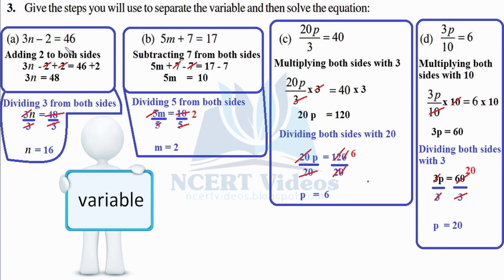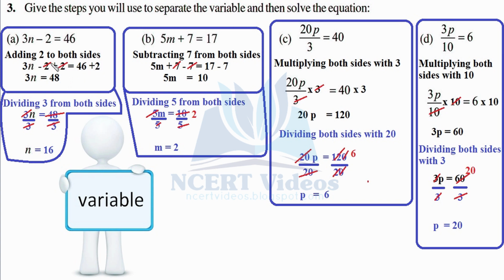So first of all, we will try to eliminate plus or minus signs. And after that, we will solve for division or multiplication. So just keep this thing in mind. First of all, we will solve addition or subtraction, and then we'll go for division and multiplication, because that solves our equations in a very easy way. So how can we get rid of this minus 2? By introducing plus 2, opposite sign but the same number. So adding 2 on both sides. So what we have, 3n minus 2 as it is, and we add plus 2, it becomes like this, equals 46, and add 2 on both sides.